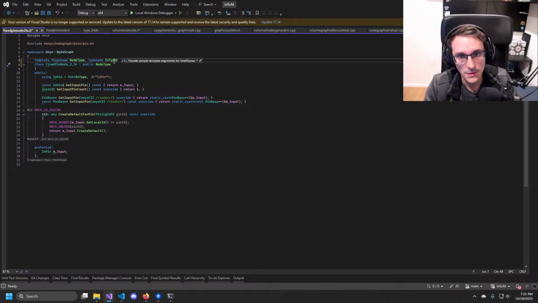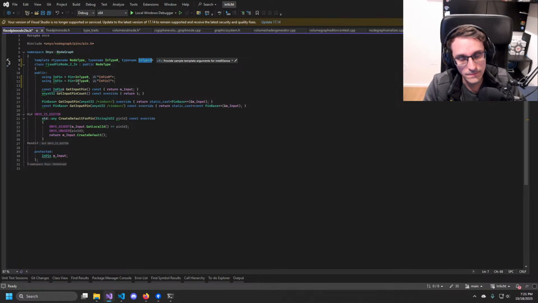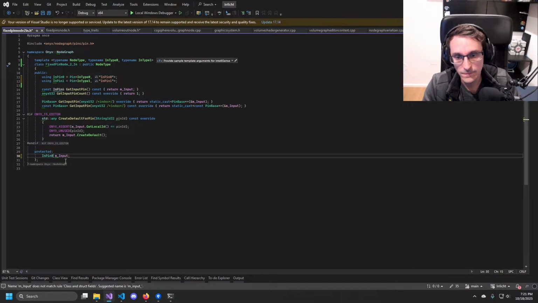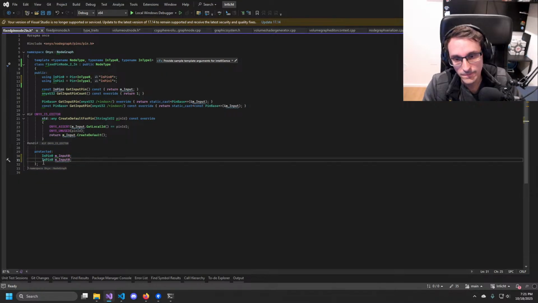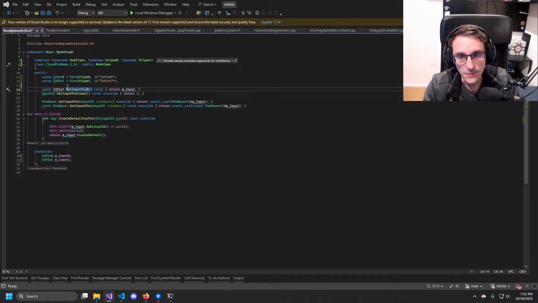In type name, in type 1, in type 0, get input pin 0.